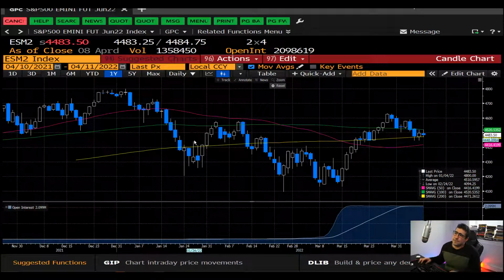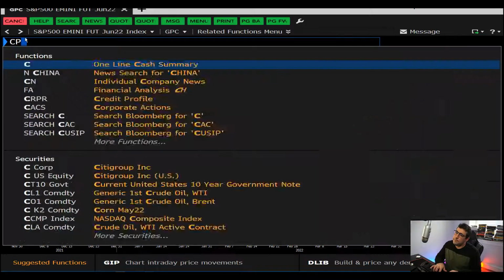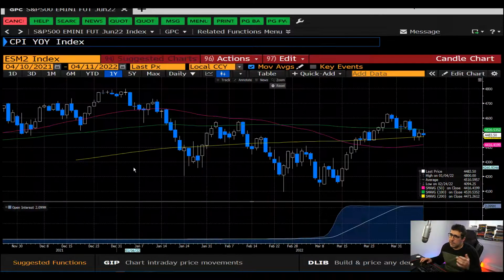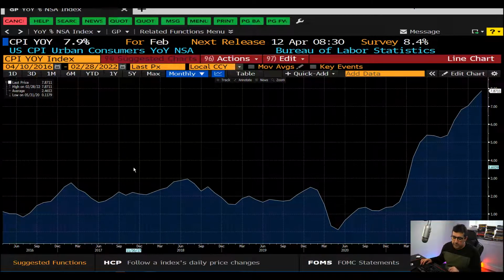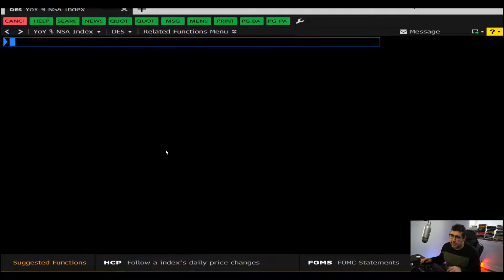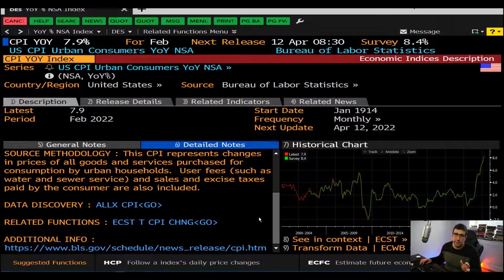So on a day-to-day basis, I always basically have the Bloomberg terminal loaded up, and you can't really beat the data that this has. And I don't mean price data, I mean fundamental data. If I want to know what CPI was year over year, I'm just typing it in, finding it, doing the graph price function. I run the description function. I can find every little detail about what CPI index is, etc. It's hard to beat the data standpoint for something like a Bloomberg terminal. And that's what people pay up for. It's an institutional platform for people to do their analysis on.